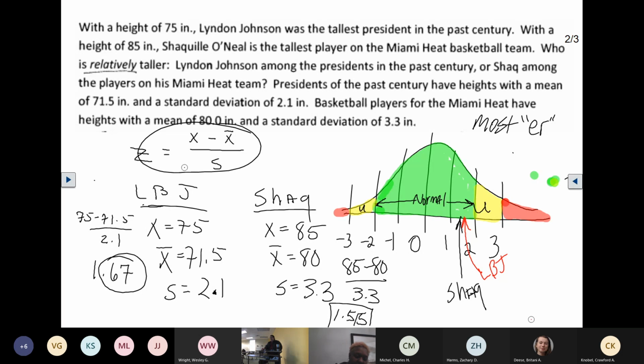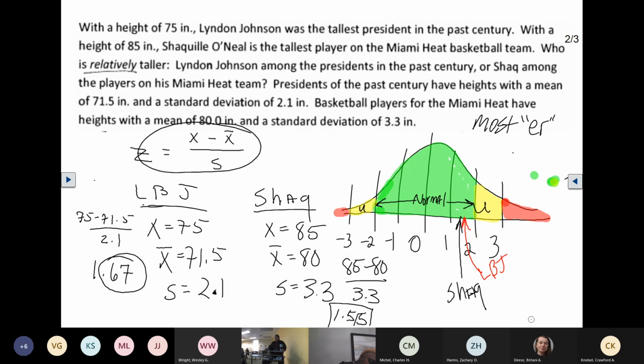Now I want to make sure everybody understands. Does everybody have the Z-score formula? Because I'm going to treat you just like I did with the formula for variance. When you ask me how to find the Z-score, the first thing I'm going to ask is, what's the formula? And you know what most of y'all are going to say? Well, hold on, let me look at my notes. You got to know the formula.